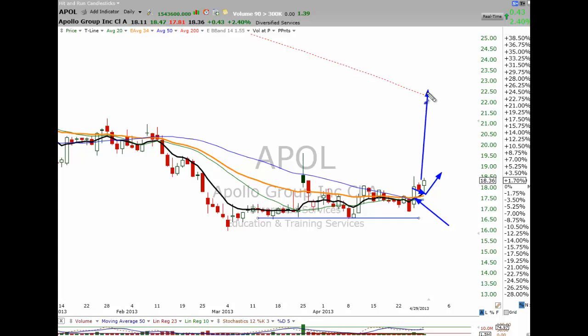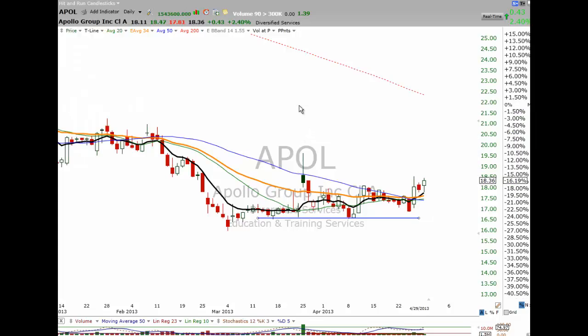I do not think it's going to go straight up like that. I think it's more likely to do a little more to the upside, a little pullback, a little more to the upside, a little pullback. That typical chart pattern would give us a low, high, higher low, higher high, low, high, higher low, higher high. Very typical chart pattern coming out of our rounded bottom breakout.